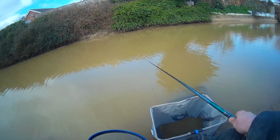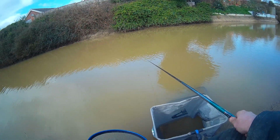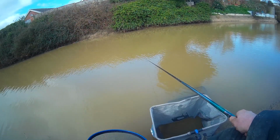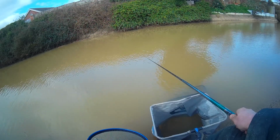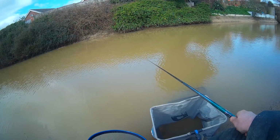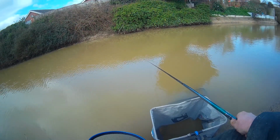I mean, the obvious thing would be to have a pole, but the banks behind you are very steep. I know some people don't mind it, but I've known 1 or 2 people lose a few sections with the steepness of the bank sliding in the river. If you set yourself up right, I don't suppose you'd have any trouble, but I'm a bit clumsy and play the safety game rather than lose stuff.